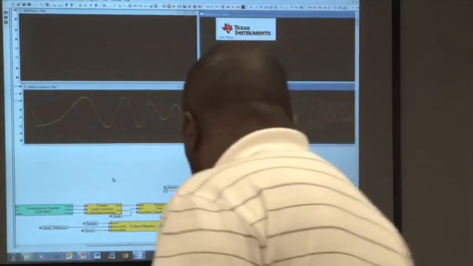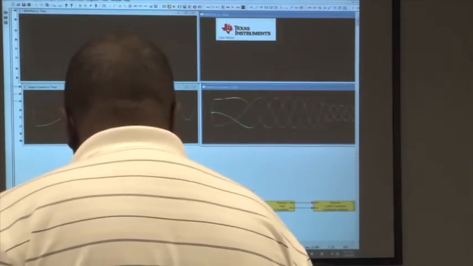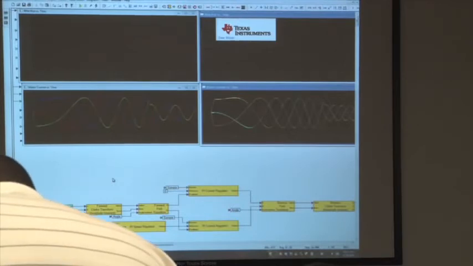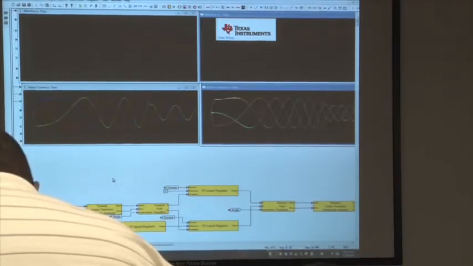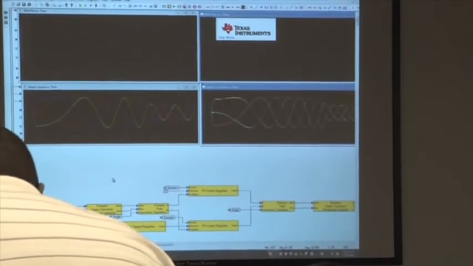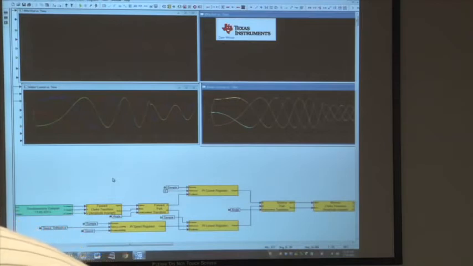Reference, okay. This is forward. Reverse Park transform. Alpha, beta. Reverse Clarke. Okay, so just scroll over a little bit farther now. PWM, U V W, sample, inverter, motor U V W, torque.